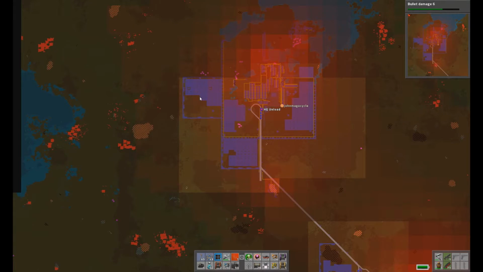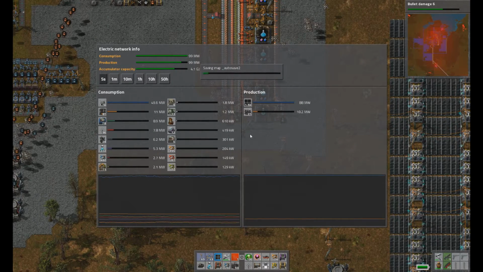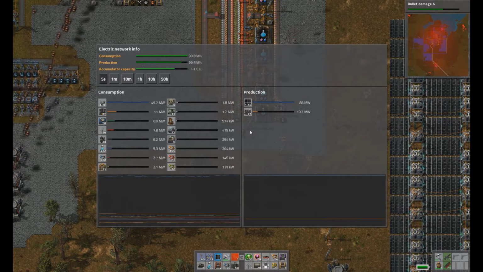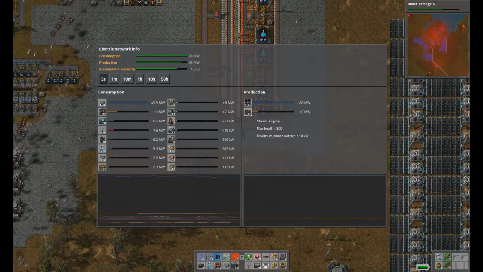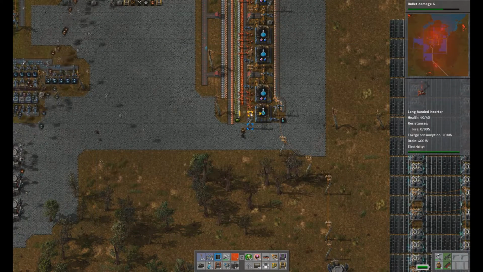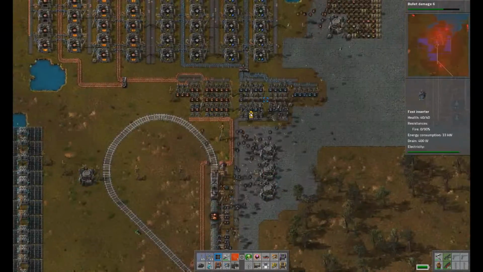We're building more solars, more accumulators. That's another thing we got going on. I think we can safely delete our autosave, thanks. I think we can safely kill off our steam engines. Those have been a nice buffer this whole time. But once we add maybe a few more solar plots, then I'll feel a little safer about getting rid of that.